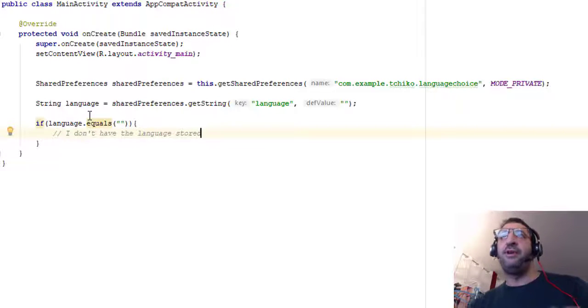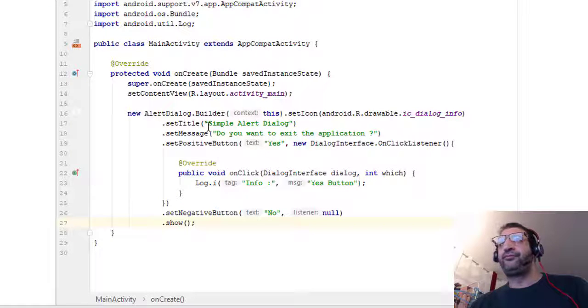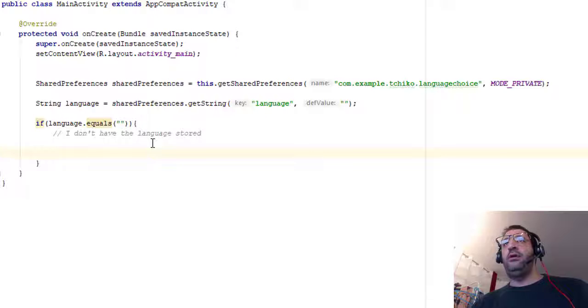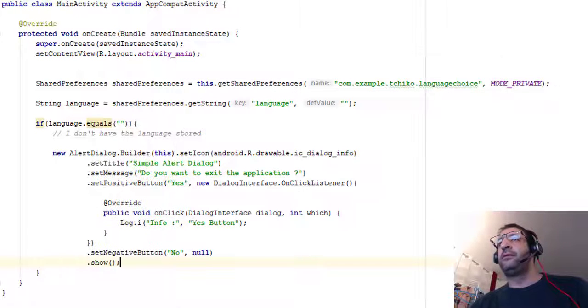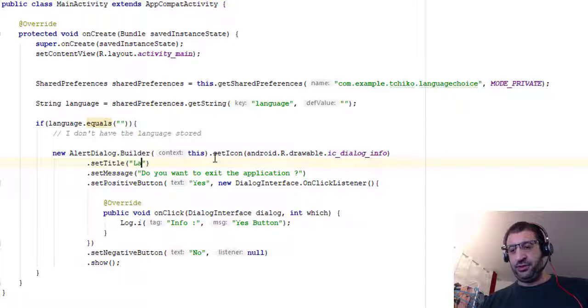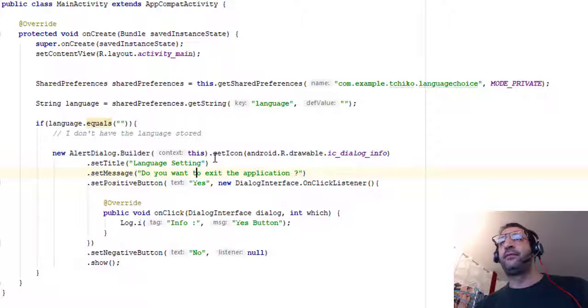Okay, and here I will display my alert dialog. So I will just copy and paste the code that I have put before. Okay, I will just put it here. Yeah. And here I will just change some parameters, language setting.